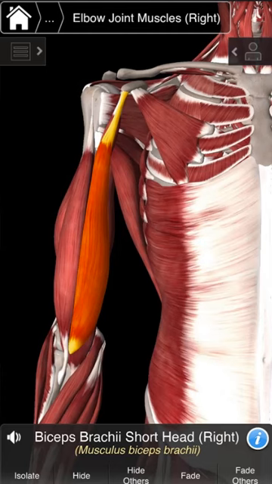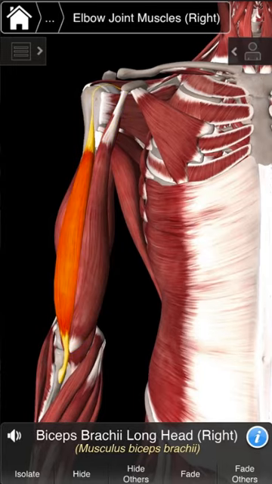What you'll notice here in the Essential Anatomy app is that you can only click on one or the other, or at least I've only been able to figure out how to click on one or the other. You can't highlight biceps as a whole. The first picture you see here is the short head of biceps. The short head originates from the coracoid process along with coracobrachialis, so those are two muscles that originate there. Both heads of biceps run together and insert into the radial tuberosity, or the tuberosity of the radius. So you've got the short head pictured there, again originating from the coracoid process.